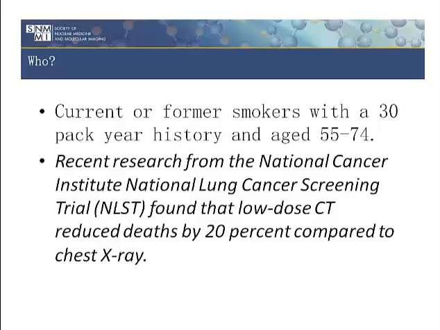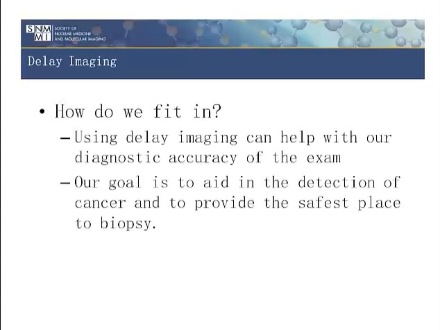That is a problem. We want to find much smaller lesions in order to fix lung cancer. The only way to survive lung cancer is to get it out early. That is the absolute best way to save someone's life. So how does PET-CT fit in? Using delay imaging can help our diagnostic accuracy of the exam.